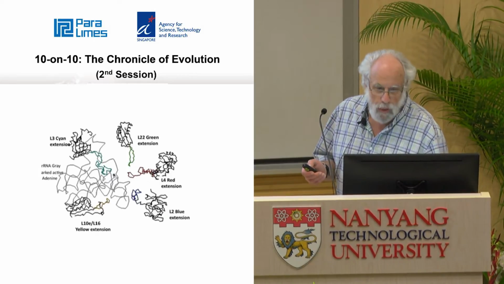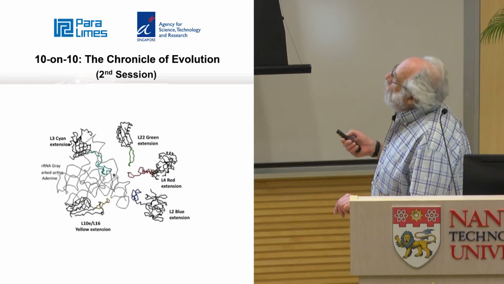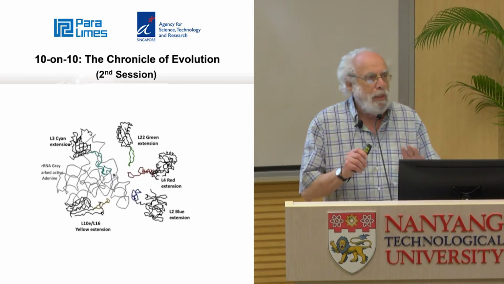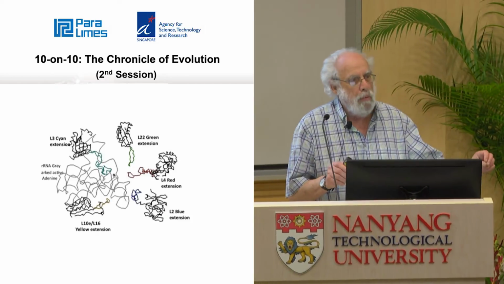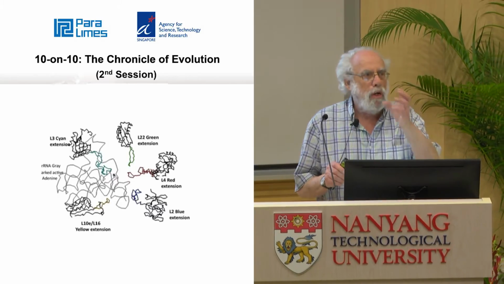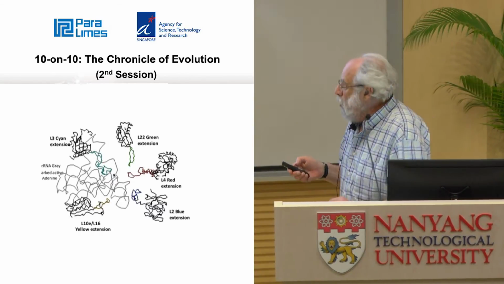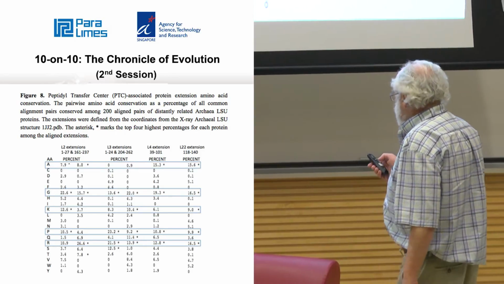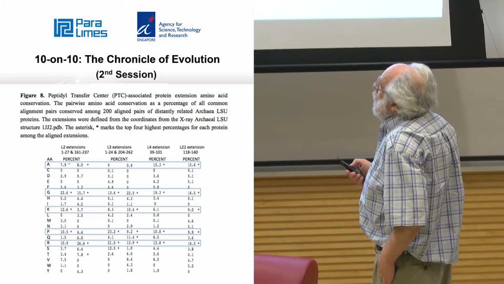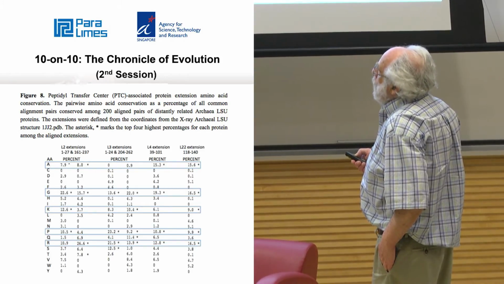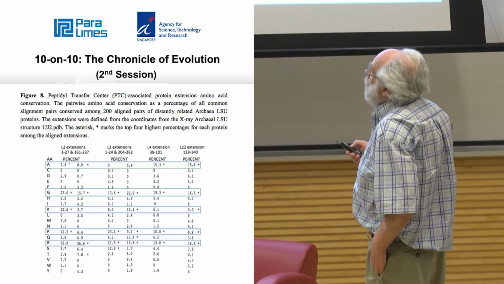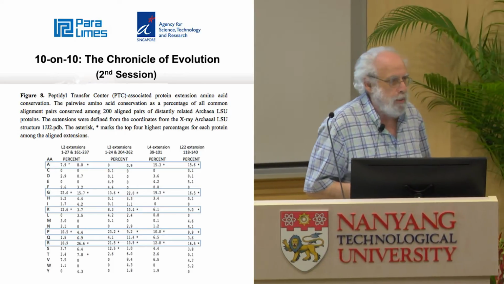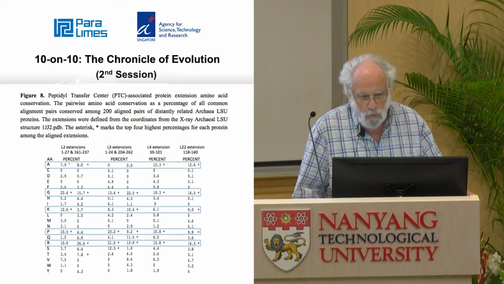What we did: it turns out that the amino acid composition of these extensions is totally different from the globular forms. That means these proteins have broken up into 2 pieces. One is the extension that goes into the PTC site, and the other is the globular form on the surface. We looked at the amino acid composition of this system, and it turns out that it is fantastically enriched in alanine, glycine, lysine, proline, and arginine. These are the amino acids that dominate this system. You'll also notice there are no alpha helices. These are loops with a lot of disorder.